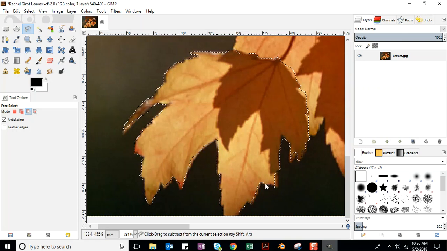Are you getting in there? You always want a precise selection, and I like to talk to you guys about this. When you go out into the world as digital artists and you're doing some work for a client, I want to make sure that you know how to be precise. So that's why I take the time to do all this with you. Now, there's some places where I didn't get close enough and I excluded some of the leaf's edge. So I'm going to hold down shift now to add those areas in. That works.